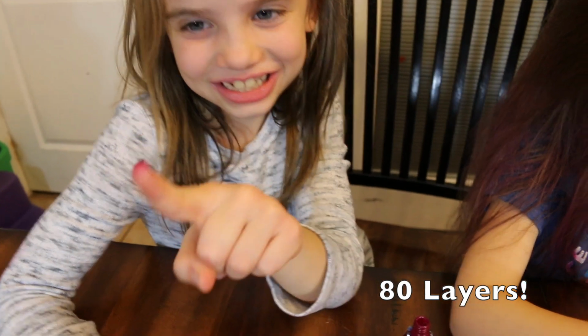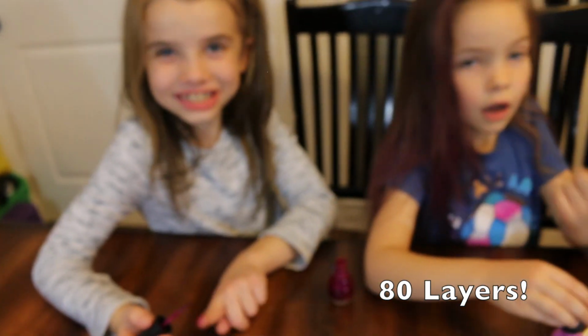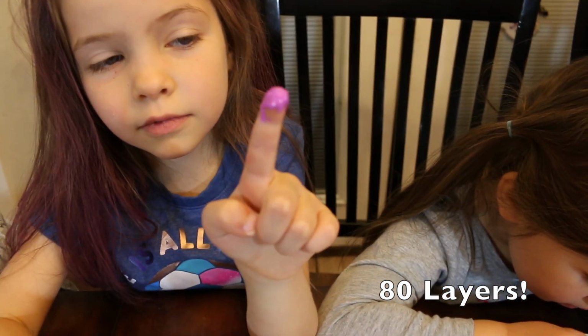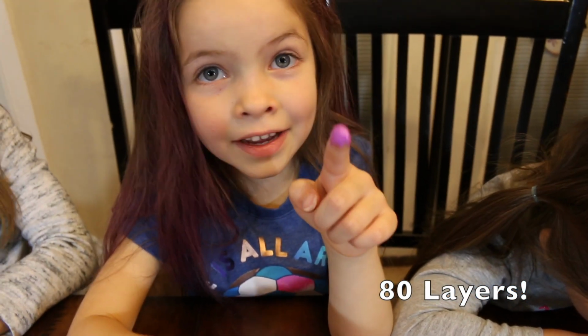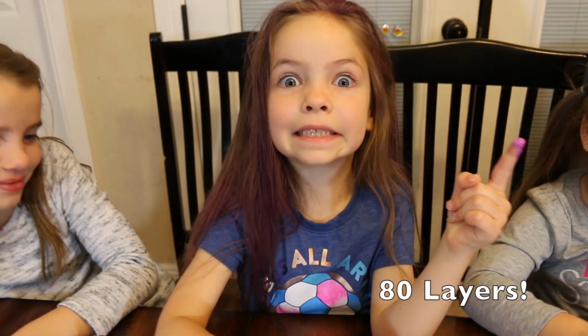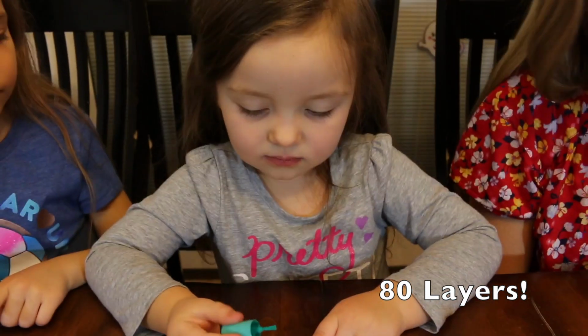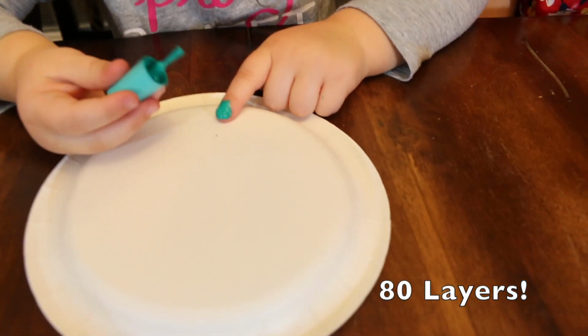Looking good. Let's see it from the side. See how thick it is. Looking good, Maya. I am so not good at this. Do you think you dipped your finger in, or are you really trying to paint your nail? I'm trying. It just won't stay in place. Look at Everly, she knows how to control her polish. Good job, Ev. She's doing really good.